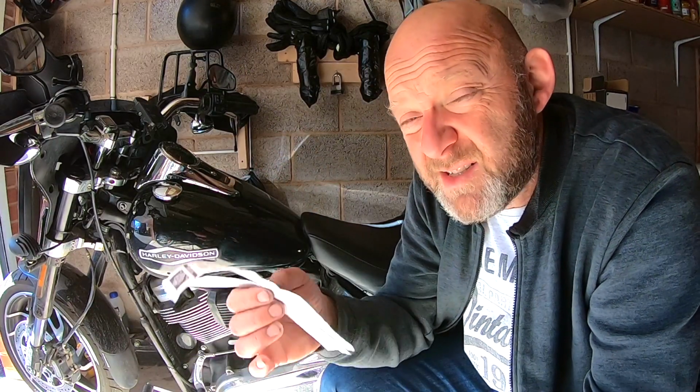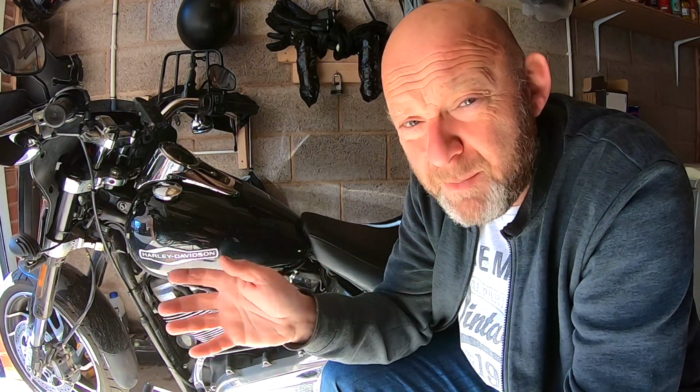The diagnostics is going to cost me quite a bit just to do as well. So it'd be interesting to see what they charge me for that, and also what they fundamentally find is the problem with the bike. The battery is fine. The starter, I believe, is fine as well. All the connection points are fine.